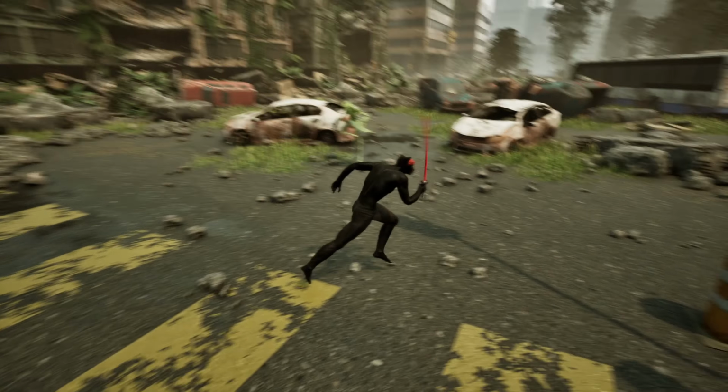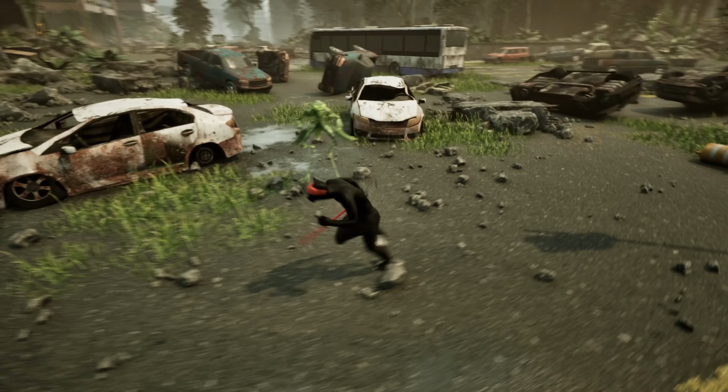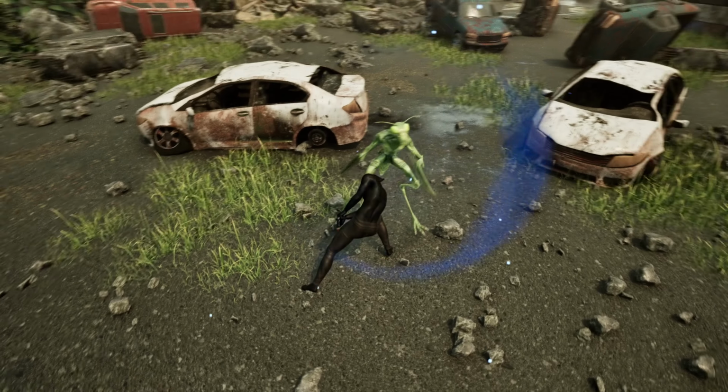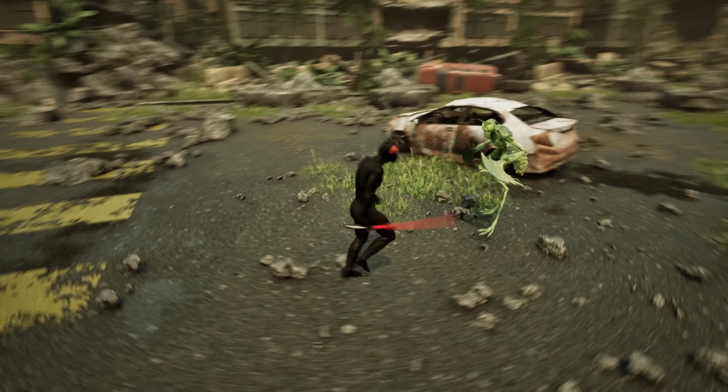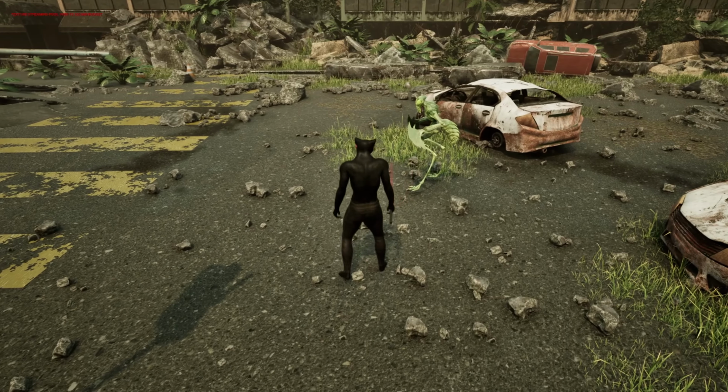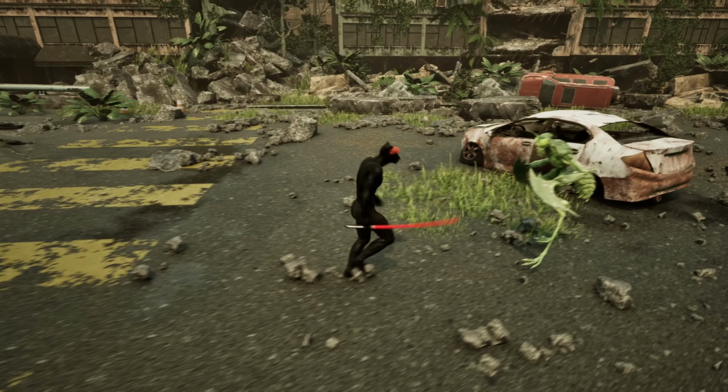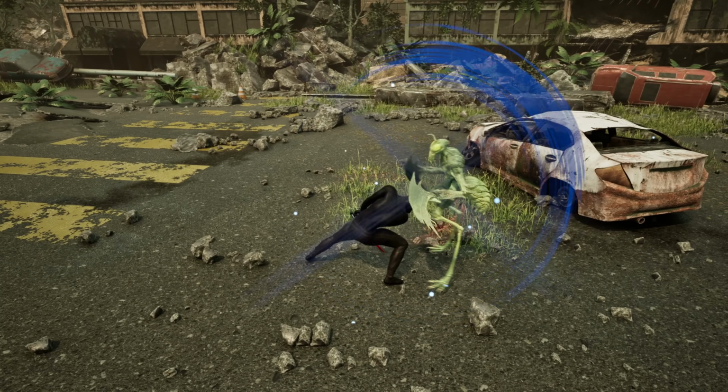You're going to see that there are no sounds currently, but when I actually have an impact, like so, you're going to see that little impact slash, or that effect, take place, with the blue aura going around him. You'll hear the sound, and the enemy also plays the hit reaction.